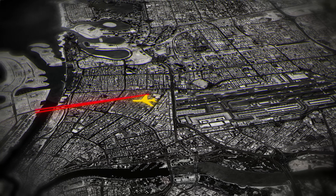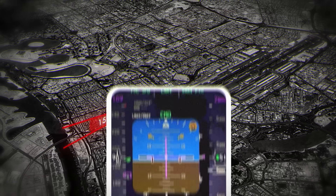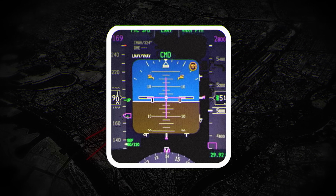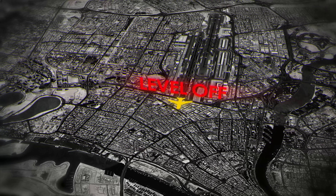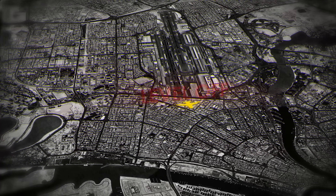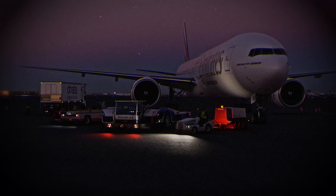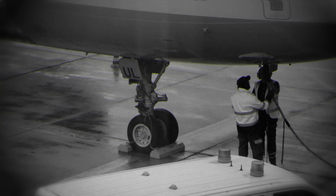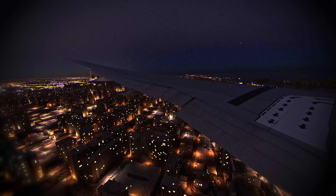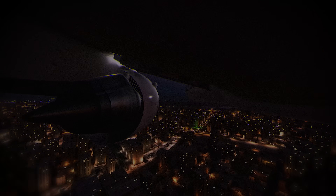At this point in a flight, pilots generally expect a clean 15-degree nose-up pitch. But the flight director's screen — the digital guide that acts like a virtual horizon — was telling the captain to level off, meaning stop climbing and maintain the current altitude. That didn't make sense, but she followed it. It kept her thinking: was the aircraft heavier than planned? Was there a miscalculation in fuel or passenger weight? None of it added up, as the bright Dubai lights rushed past the windows just a few floors below.